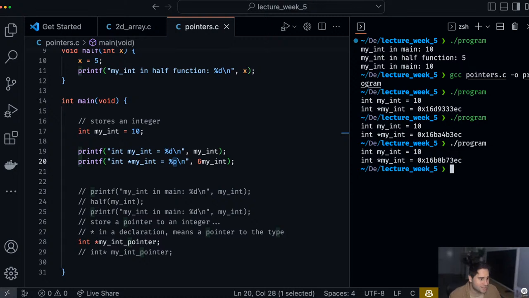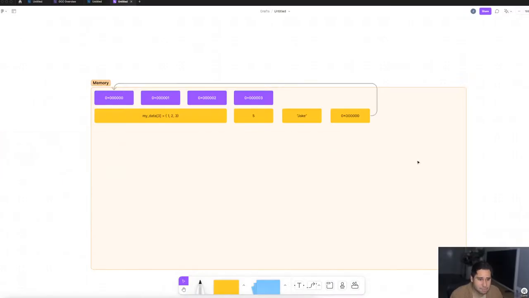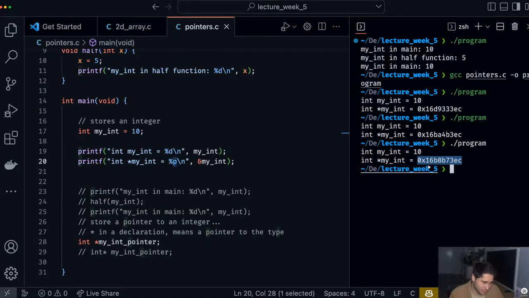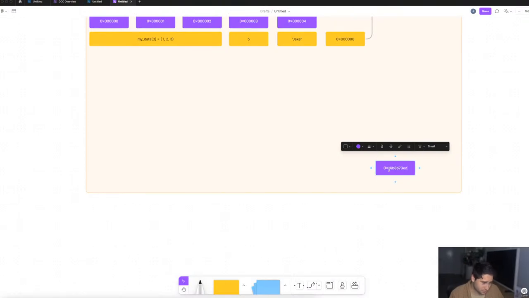So someone's asking, what does this pointer represent? Just remember, pretty simply, there's a lot of memory. You can imagine this is 4. And if we go all the way down, scroll, scroll, scroll, eventually one of them is going to be something like that. It's just how we address it. It's the hexadecimal representation of the memory address, the memory location.